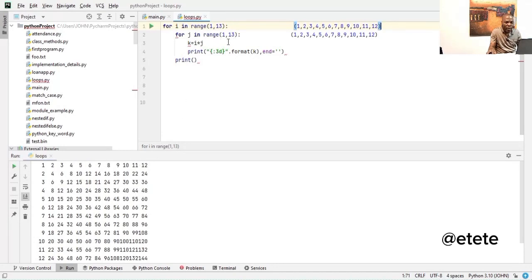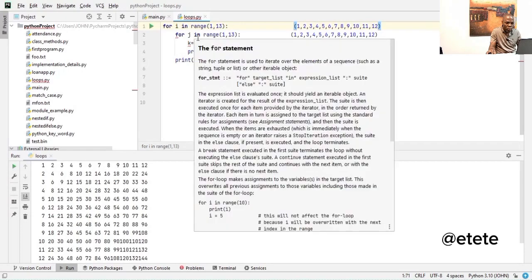Once this inner loop has gotten to 12, then you are going to exit this inner loop. When you exit this inner loop, you come back to the outer loop. The outer loop is now at 2. Once you exit this inner loop, this print function here is for the outer loop. So the moment you exit this inner loop, you will have the space, because this is printing space. You will have this space that is created here. And then the loop will reiterate itself. 2, which is this 2, will be copied to i. Once you copy the 2 to i, you come into this loop again.